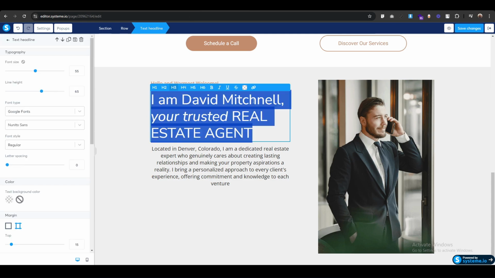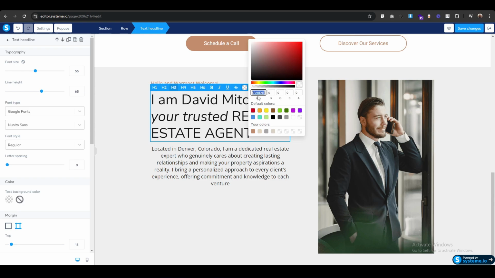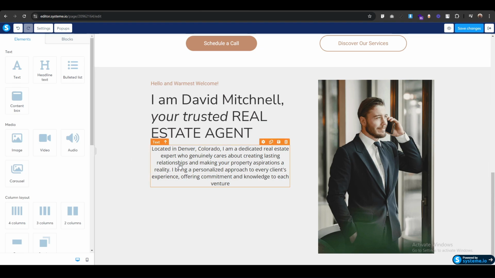Select the text again. Click on the color icon and paste this color. We will use this color multiple times, so I can save it here. Again, click on this text.